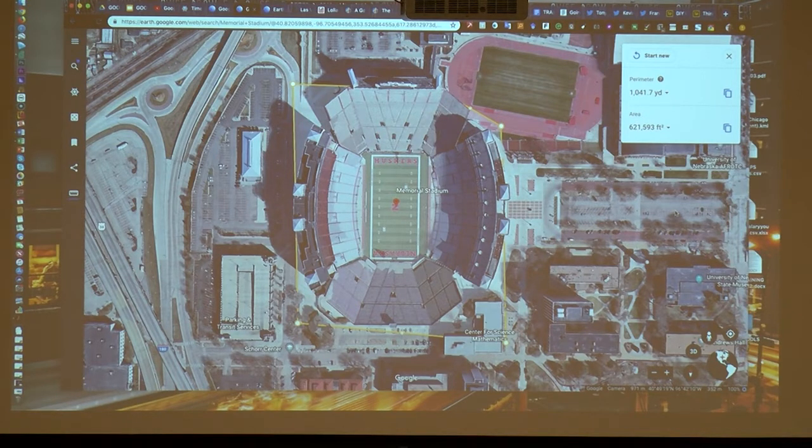Anybody think of a story or just a useful application outside of journalism where this tool might be quite handy? Oh, yeah. Perfect. If you're trying to do a crowd estimate, even more so on game day, think about the protests that we cover sometimes where people cover city block after city block in Chicago protesting something. If you know 10 people fit in 10 square feet, you take that area, apply the math, and you figure out how many people fit, and you do a pretty good crowd estimate.